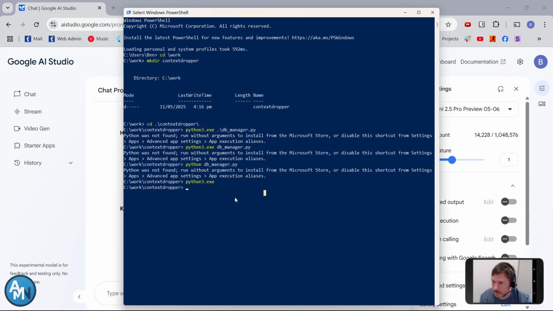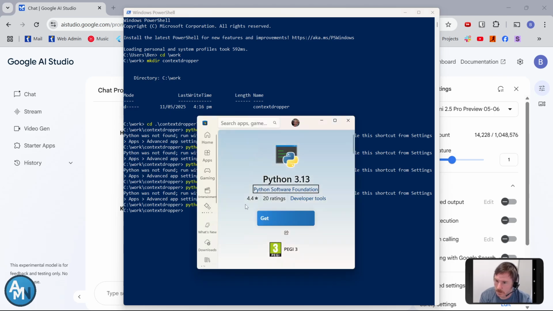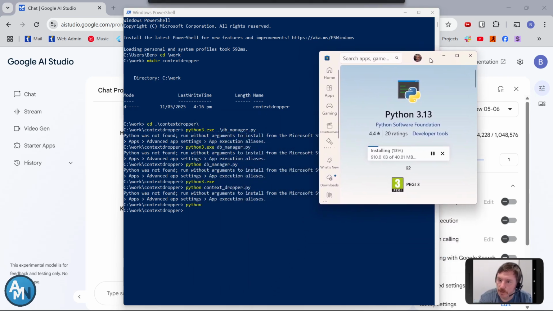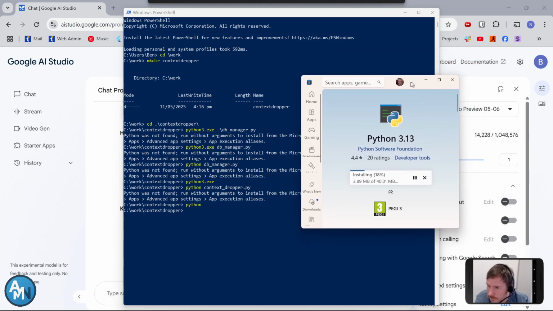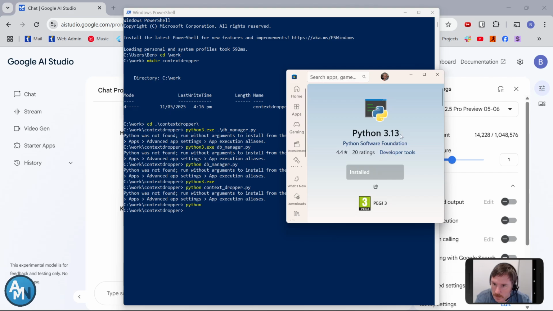Normally don't need Python programs on this computer. Just taking a moment there. Maybe I didn't have Python on here since I reinstalled. I've mostly been programming Flutter and a few different languages. There we go.